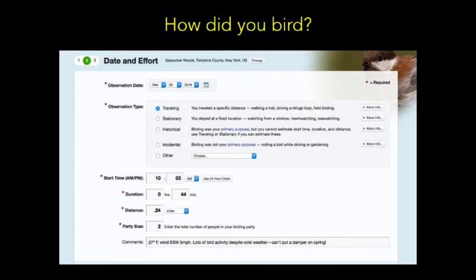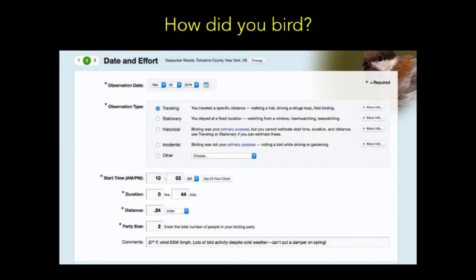That's where you just stop your car out and say, hey, I'm in the middle of nowhere. I'm going to count birds for 10 minutes, just kind of see what's here. So that's a stationary count. You can actually walk, I think, 30 or 40 steps from your vehicle, and it's still a stationary count. But if you start walking around, you got to turn it into a traveling count. So that's stationary. Then there's some special options for historical counts.